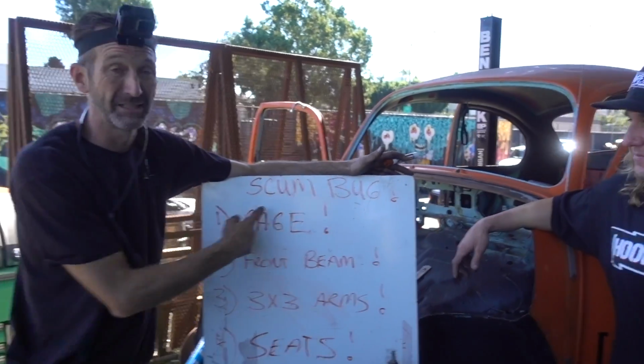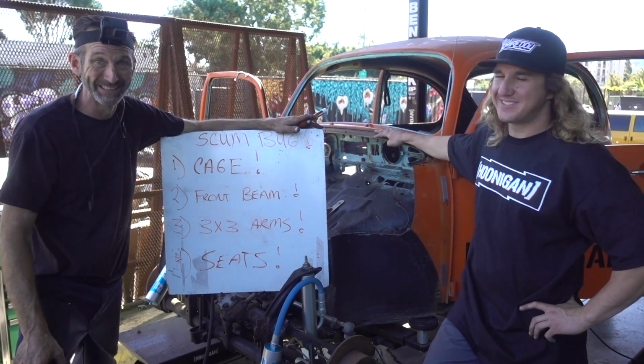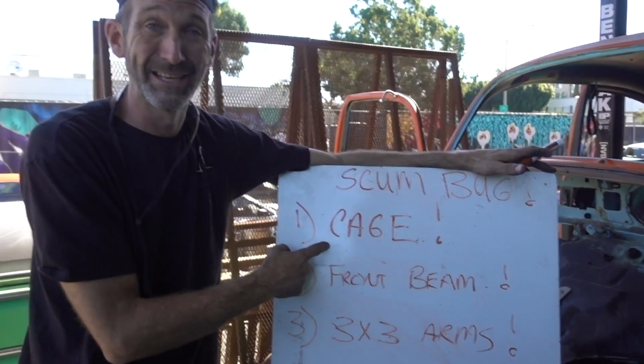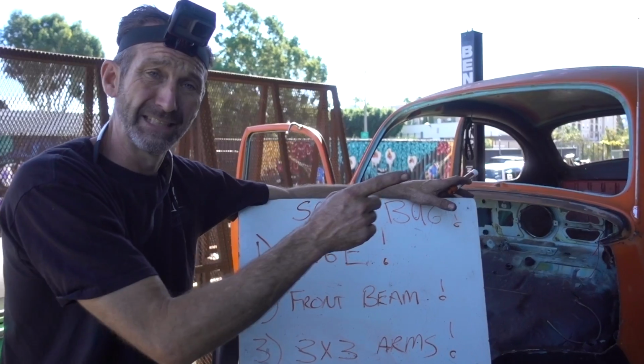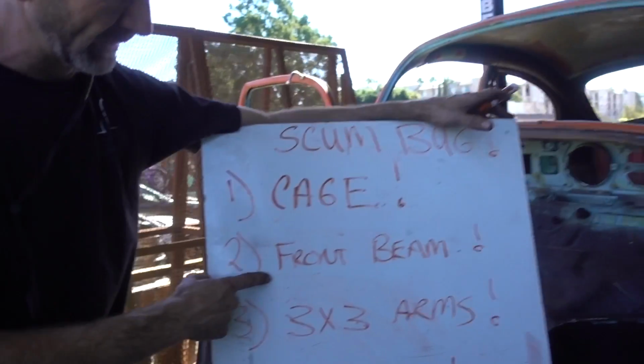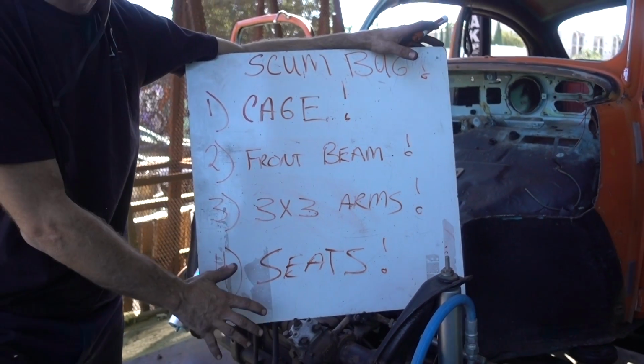Today we got to really dumb things down because we're doing the Scumbug. I mean, literally, you're gonna have to scum it up a little bit. We got him in here to do the cage because I'm definitely not a fabricator. We've all seen Brad's welding. It looks like I was sick. He's gonna take care of that. I'm gonna get on the front beam and the rear arms, and then help him set up the seats. But this is our scope of plan today.